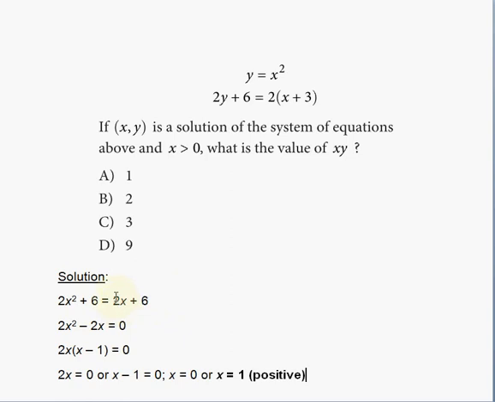Both sixes cancel because they're on both sides of the equation. You're gonna carry this 2x to the left side by subtracting 2x from the right side. So you're gonna have 2x² - 2x equals zero. Zero on the right side because you got rid of the 2x by bringing it over to the left side by negating it, and the sixes were gone.